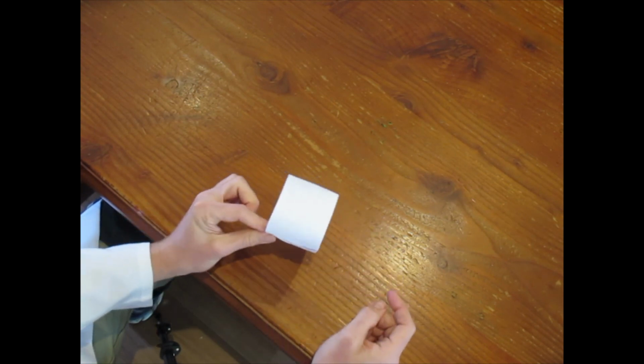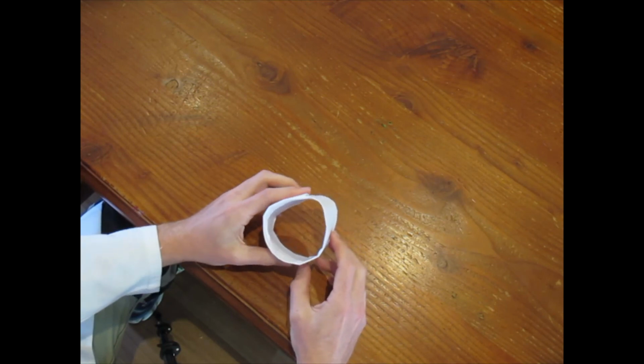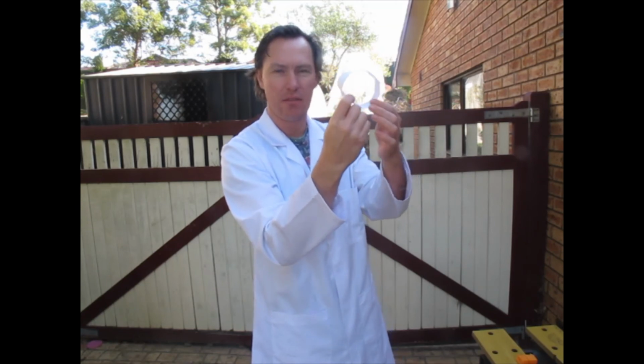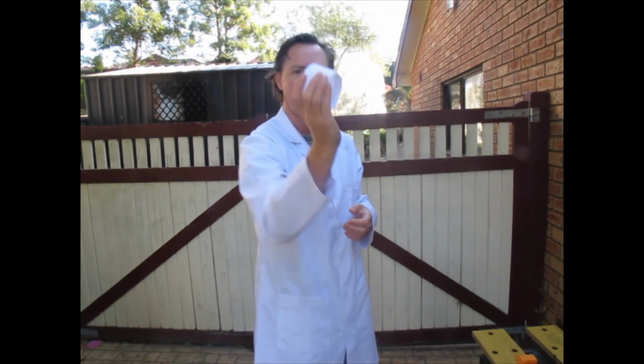And there you have it. A nice circle that's going to fly. Our last plane you've made is our flying circle. Now this is probably the trickiest one to throw. You want to hold your hand around the outside. When you throw it, you're going to be spinning down with your fingers, spinning your wrist. That's going to give it the rotations to help it fly through the air. You can actually throw this harder than you think, but it's all about getting the spinning on the wrist.